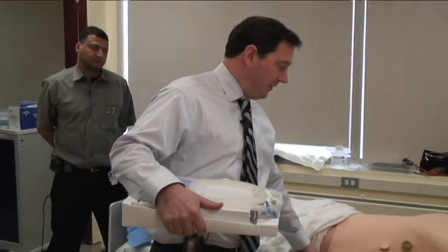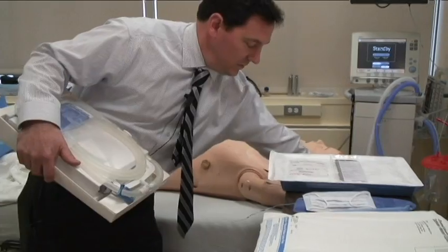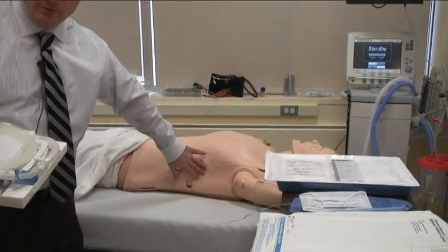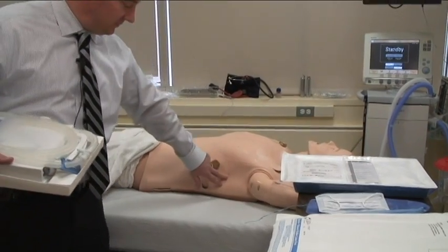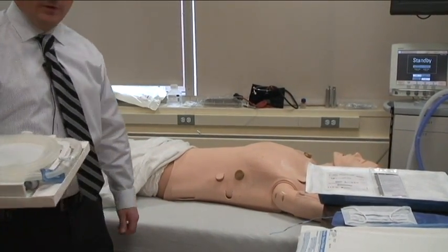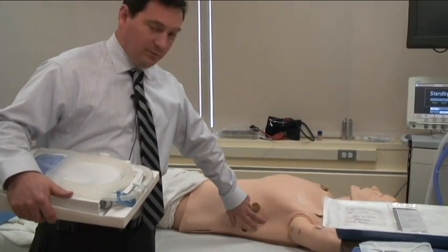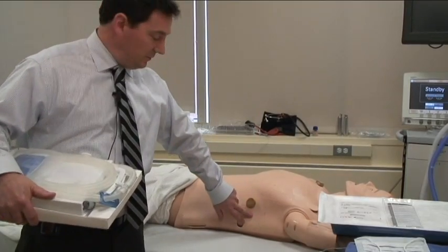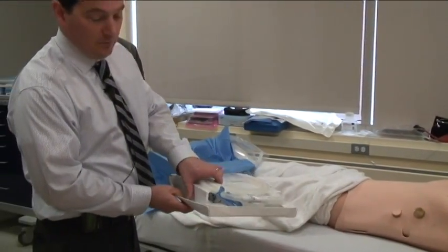Also, I will position the patient for this procedure with the arm up over his head to give me access to the mid-axillary line in the fifth or sixth, even the third or fourth intercostal space, depending on the location of the effusion or pneumothorax that we're attempting to correct. So this will be our area of interest here in the mid-axillary line. So first things first, let's set up our pleural vac so that we're ready for the procedure.